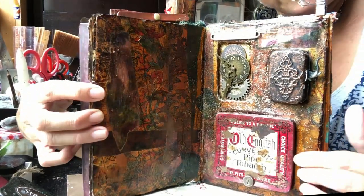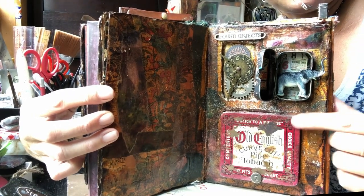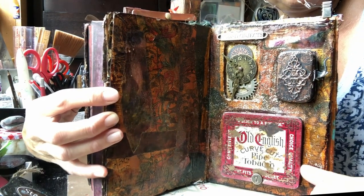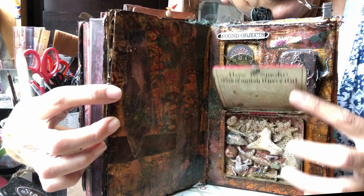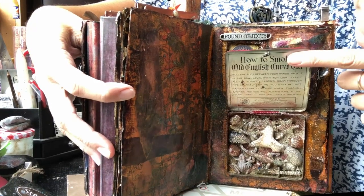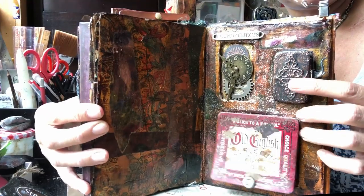So then here is kind of our childhood memories. We're getting towards the end of the book here. Of course, we have to have a little home for our elephant. And what would a boy have in his treasure box from long ago? He'd have a shark's tooth, he'd have a little toy knife, I think there's an army man in there, a couple pretty rocks, there's a lizard and a frog, and a little badge. So yeah, it's kind of the memories of days gone by.